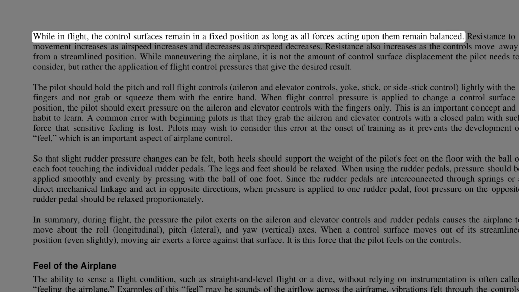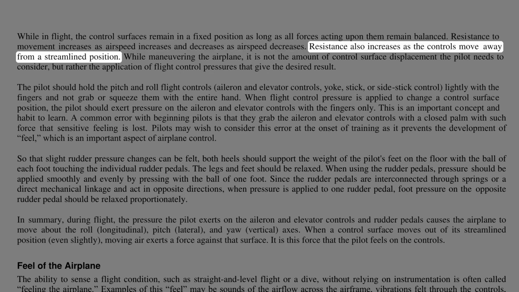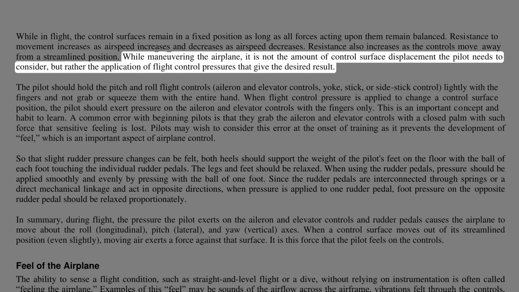While in flight, the control surfaces remain in a fixed position as long as all forces acting upon them remain balanced. Resistance to movement increases as airspeed increases and decreases as airspeed decreases. Resistance also increases as the controls move away from a streamlined position. While maneuvering the airplane, it is not the amount of control surface displacement the pilot needs to consider, but rather the application of flight control pressures that give the desired result.